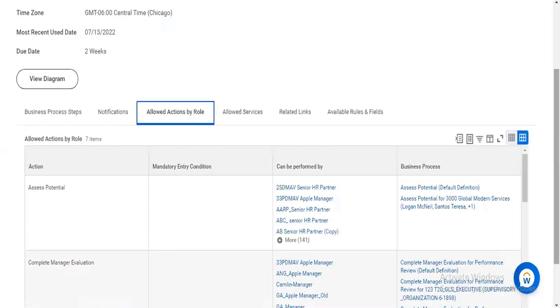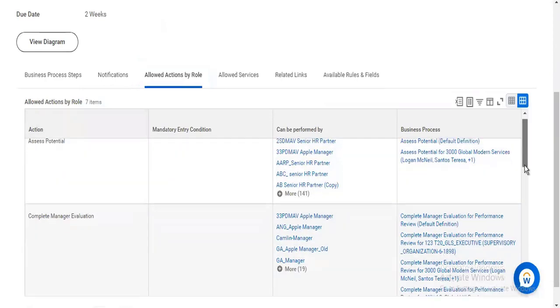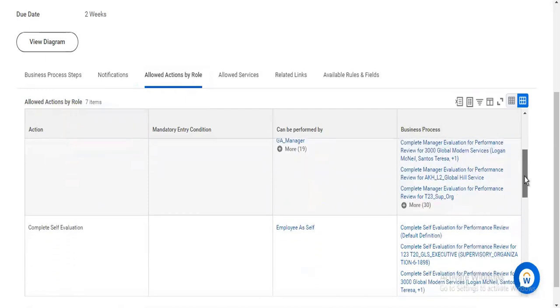So you can see here, the actions that you can see here, these are all separate business processes. Like complete manager evaluation, complete self evaluation.